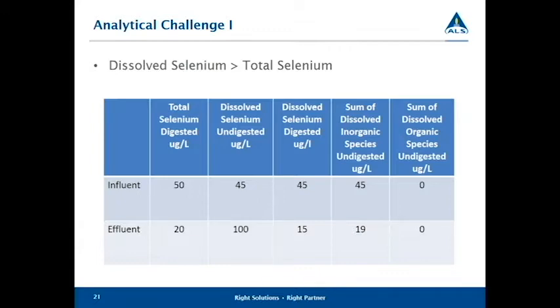This happens because you haven't performed a digestion, because it's a dissolved species. These dissolved volatile selenium species go straight through to the instrument and massively enhance the signal. It happens in the nebulizer of the instrument, where you basically get this mass transfer effect, and it causes an enhanced signal. And the simple solution to remove this enhancement is to decompose the volatile selenium compounds by digesting your dissolved metals cut.